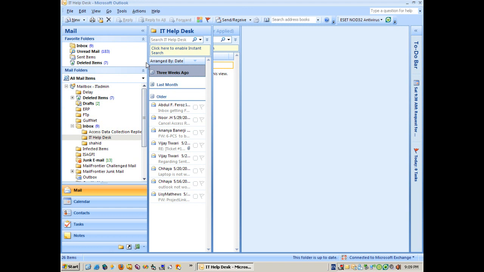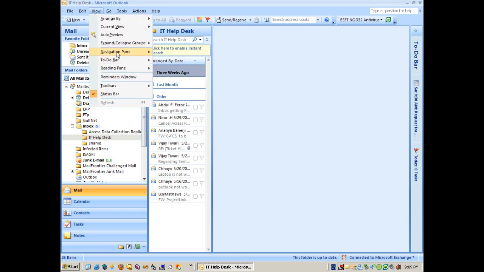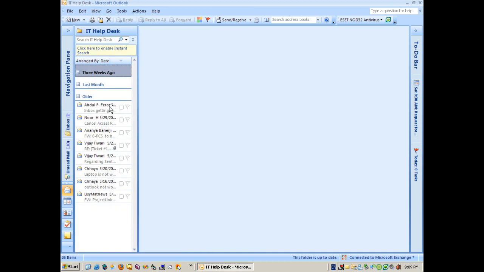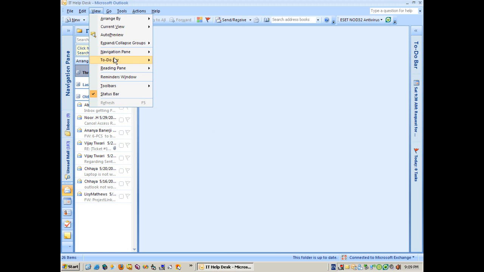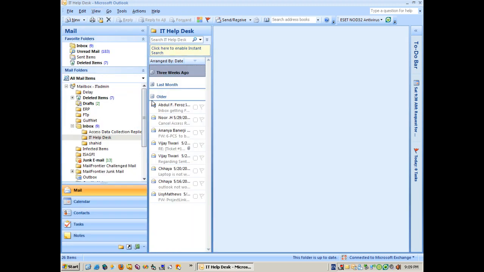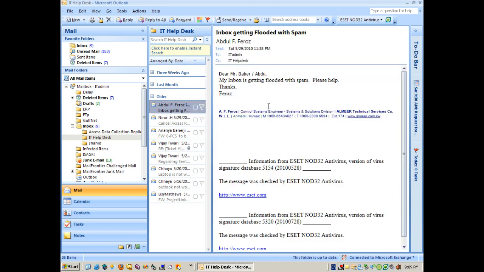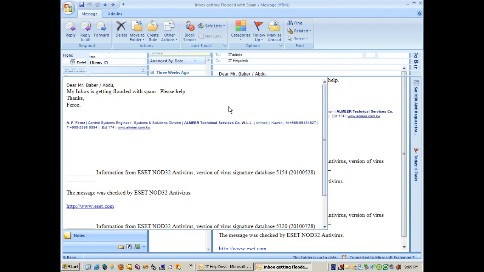Okay, now for example, if you would like to view the navigation pane minimized, you will find it minimized like that. I want to bring that one back. Okay, view navigation pane normal. Normal means everything will be normal like that. Okay, once you click the message, you will find the reading pane or preview pane like that. You can read, you can double click and then read the message in a separate window. So it's up to you now.